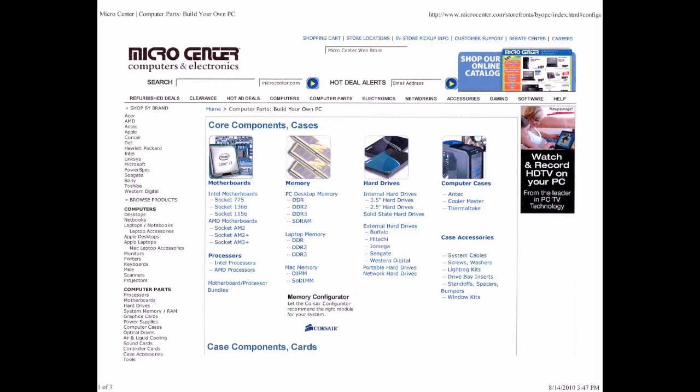So here's how you figure out what you need to do. First, you need the manufacturer's name, make, and model number of your computer. If you built it yourself or you had someone do a custom build, the key thing you need to know is the make and model of the motherboard. Both of these will tell you what kind of memory you need and how much you can use. Remember, the more the better.